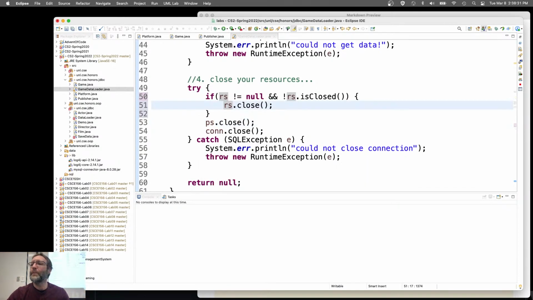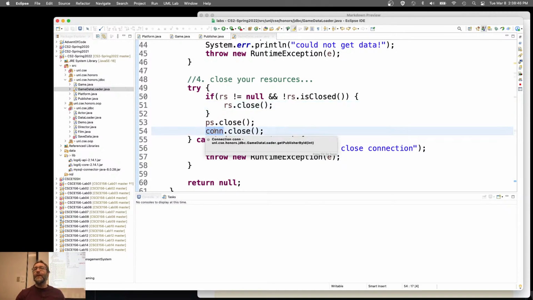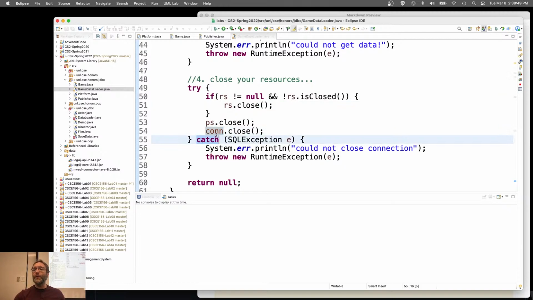Is there a try with resources you could do on that stuff? You can. Unfortunately, the syntax of try with resources gives you one resource, right? That's why it works with a file, a scanner. You open up a scanner, you close the scanner. There's one thing. Here, there are 3 things, right? And there's no guarantee. Now, a good driver will say that if you close the connection, it'll go through and close everything for you. But there's no guarantee on that. Right? In fact, older versions of the connector J didn't do it. I think the newer versions do that, but it's not well documented and it's not a guarantee.